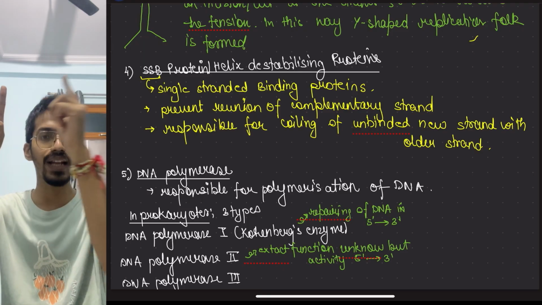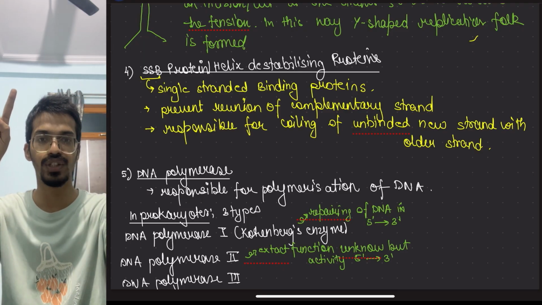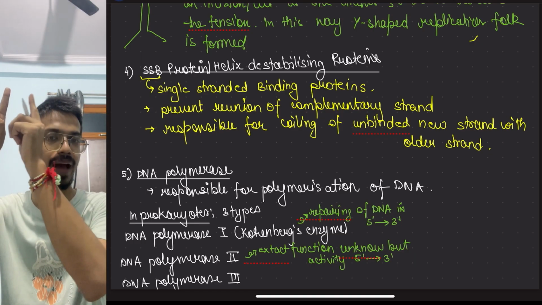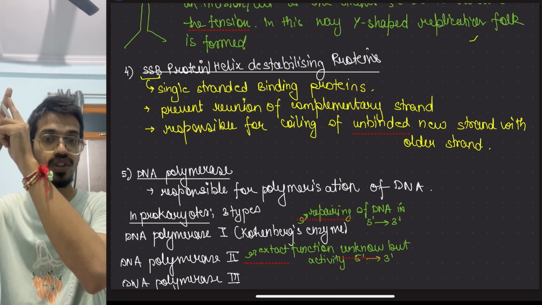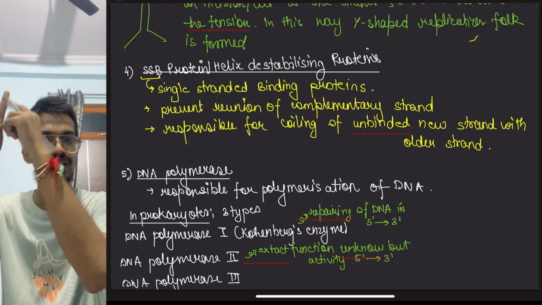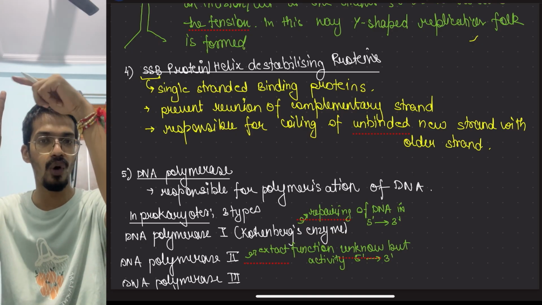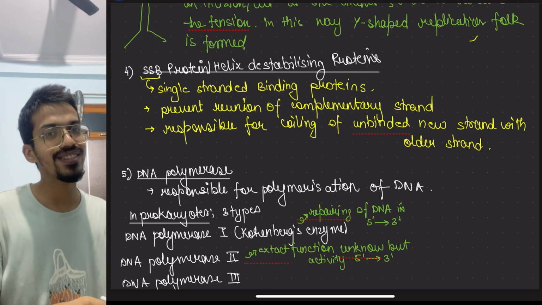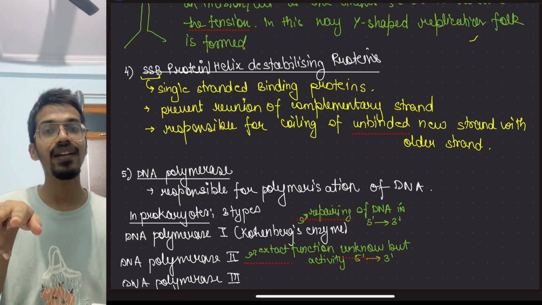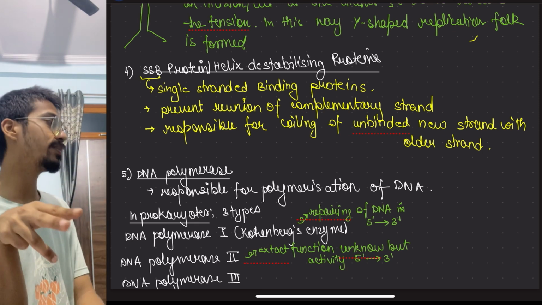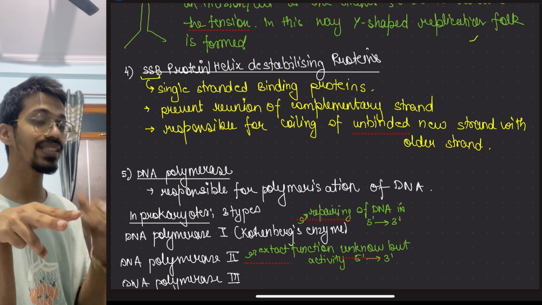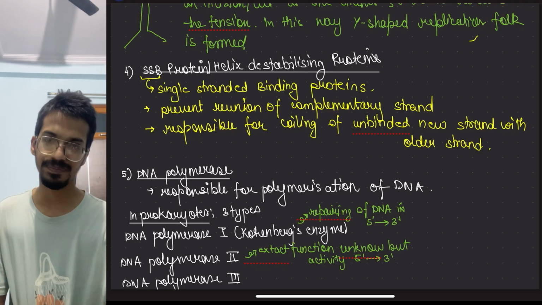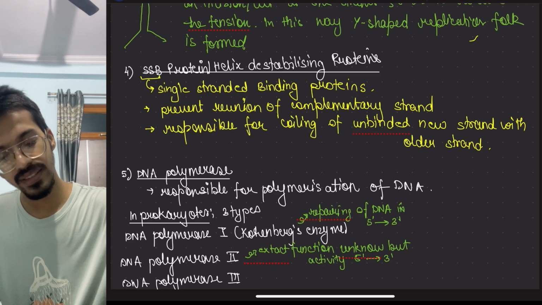While moving like this in 5' to 3', what happens? In the middle it stops, looks back and checks whether everything is correct or not. If it is not correct, it will exclude the wrong thing, form the right thing and again keep on moving. Understood? It's just like you walking, and then you check whether your friend is with you or not, and you realize they are left out. So you go back and take them. Same thing.